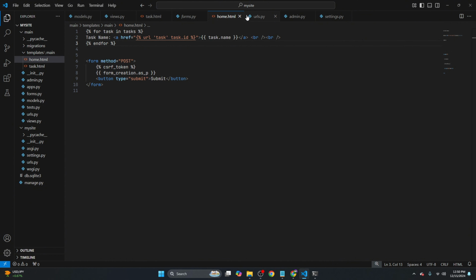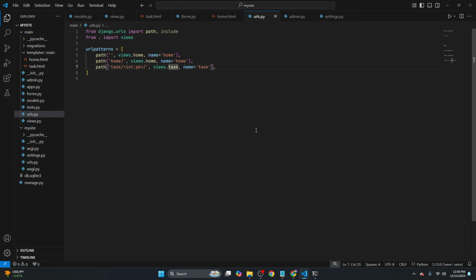So Django will go, okay, let's go to urls.py and find the path that has this name task. So let's check the first. Okay, no, it doesn't have. The second one also doesn't have that task name. And the third one, okay, it does. So I will redirect the user to this path right here.